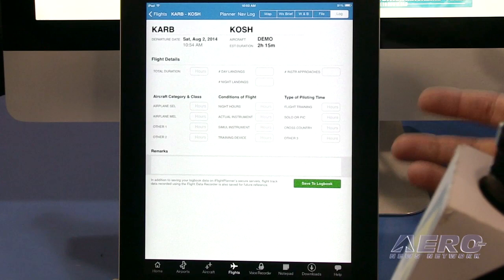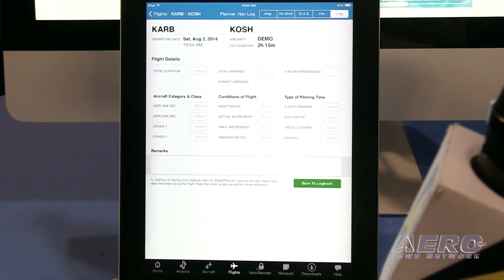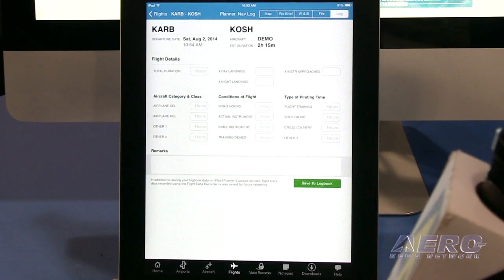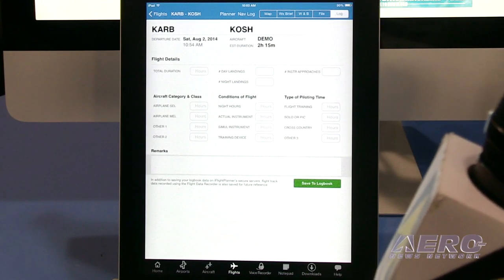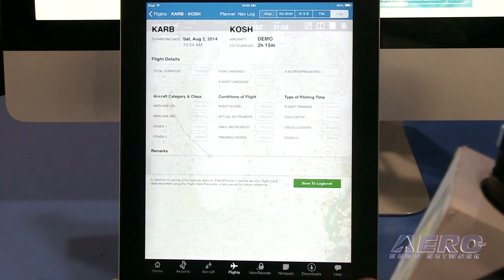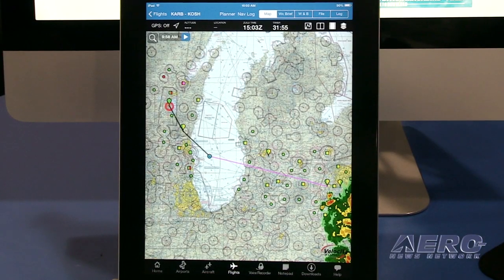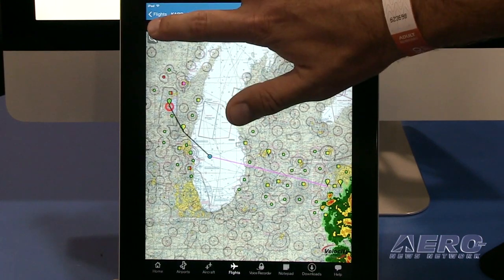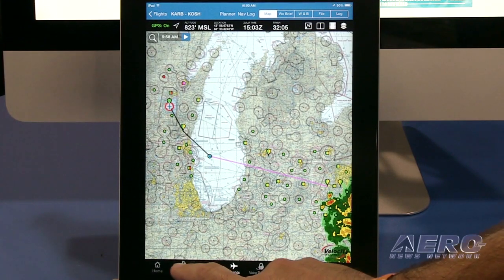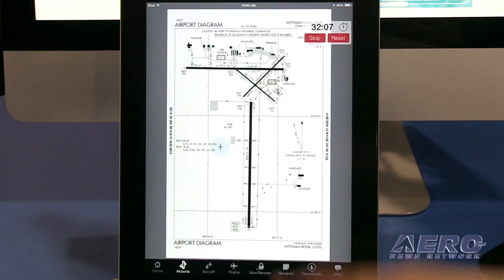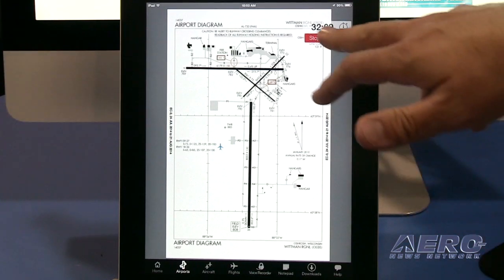Heading back to the log feature, and our slogan is Plan, Fly, Log. We have an integrated logbook here with iFlightPlanner, and any flights that get planned, you can log it right here from the iPad and have it sync up to the web server. But moving back to the map, this is where everything really happens. So GPS moving map, that's available with iFlightPlanner free all the way up to Premium Plus. And as I mentioned, the new geo-referenced approach plates.